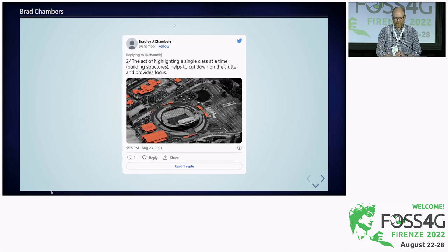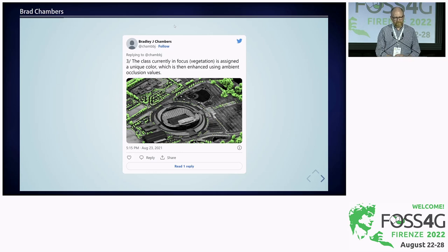So this is just an example. This tweet was actually, I think, a year old yesterday, where I was showing an example of highlighting building points in the point cloud alone. And you can see those are highlighted in this orange-red color. And then there's another one here where it's highlighting the vegetation. Semantic segmentation really is just the process of assigning a semantic label to each of the points in the point cloud. In the raster domain, this would be labeling each pixel in the raster. It's really the same concept.